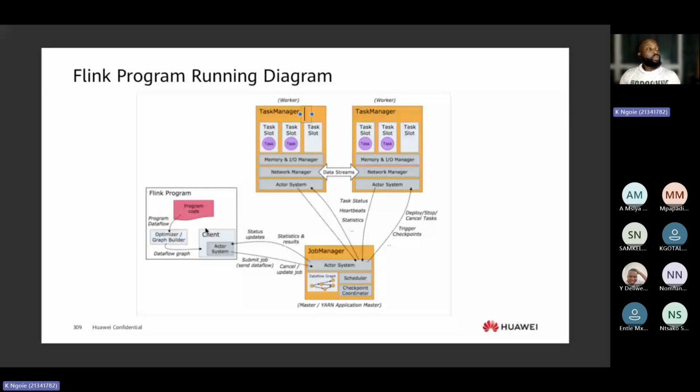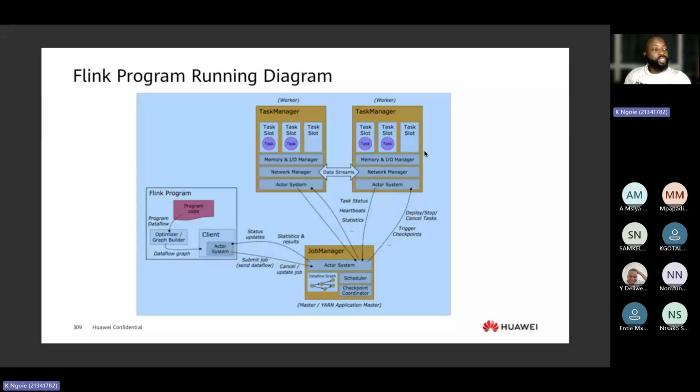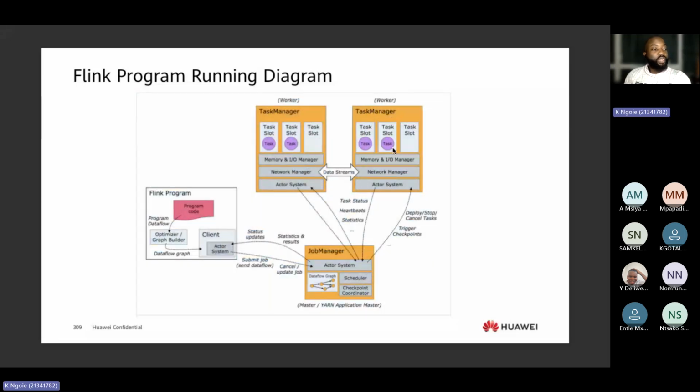When the program comes to Flink, Flink will take the data using the code that we're going to have, and then the job manager will deal with that, and then it can stream it into different task managers so that we can deal with this data, because we need to really reduce the processing time of data.